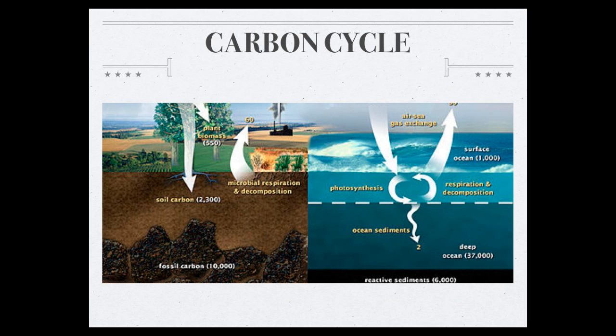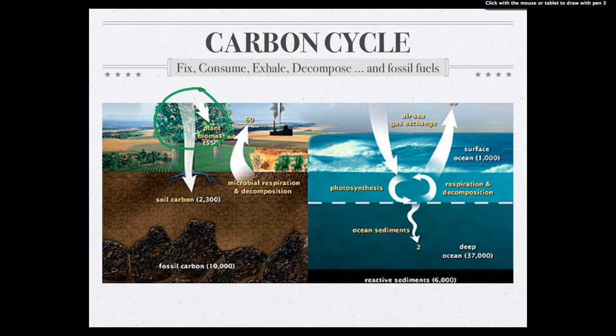Next cycle that we're going to talk about is going to be the carbon cycle. The reason the carbon cycle is important to us is because carbon is the framework for all organic molecules. Without carbon, we would not exist. And we've got the screen here divided up into two sections. We've got terrestrial carbon cycling and we've got oceanic carbon cycling. Essentially, what you get is all carbon cycling starts out right here with carbon fixation. This would be plants or photosynthetic organisms taking CO2 out of the atmosphere and turning it into organic material in the form of carbohydrates.